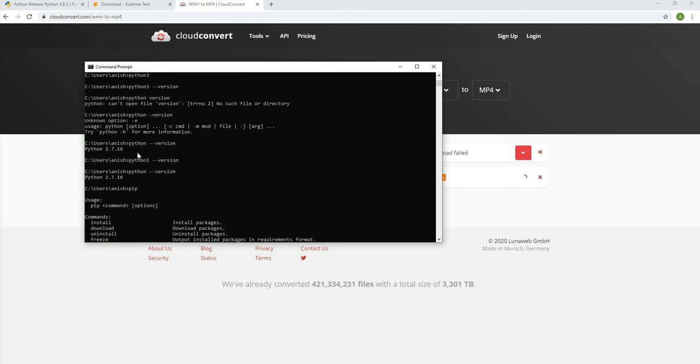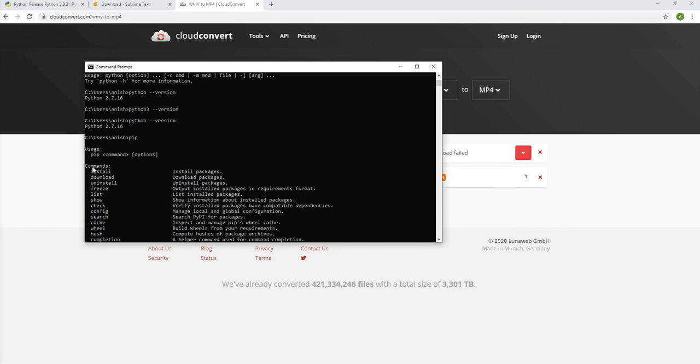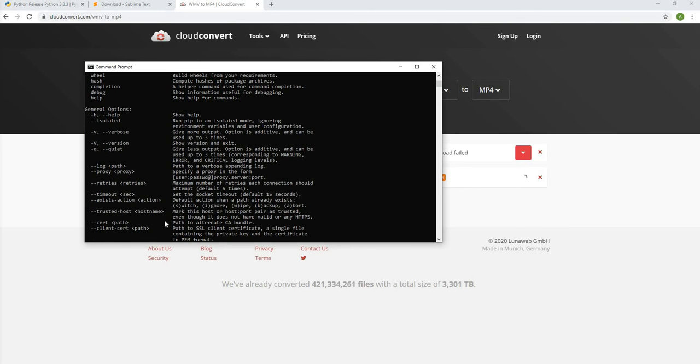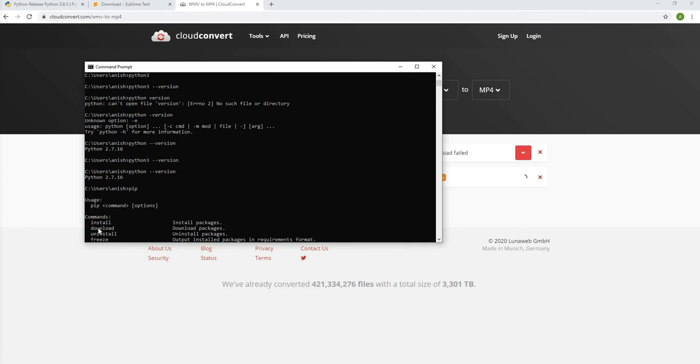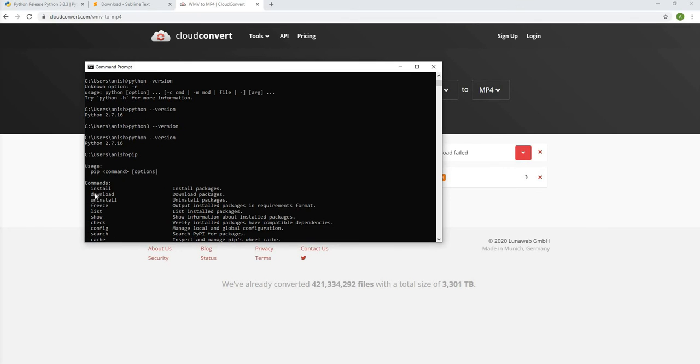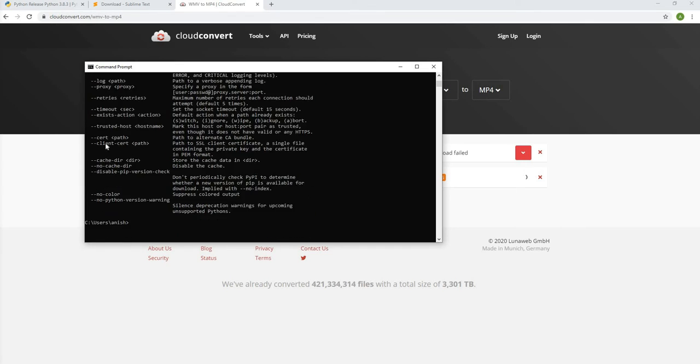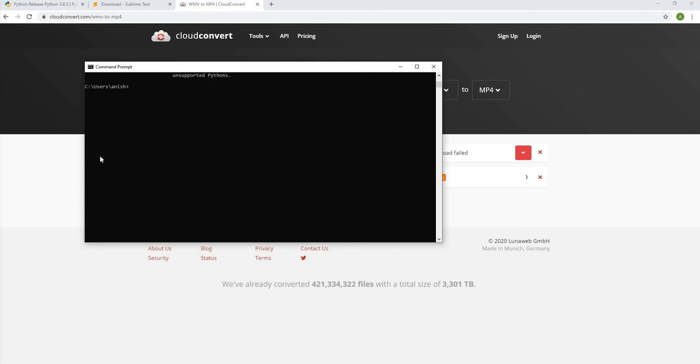What I just did is called pip. Pip is used, you can use all of these commands, and there are the definitions here. I mostly use pip install and uninstall to install and uninstall project files. So now you're ready.